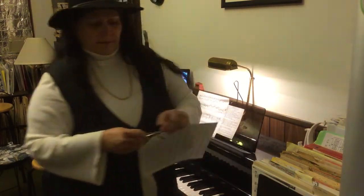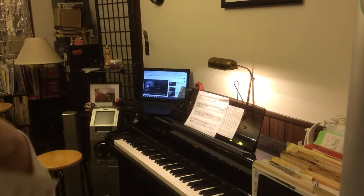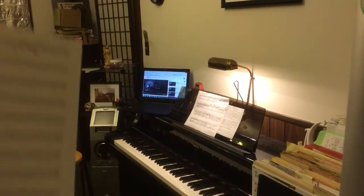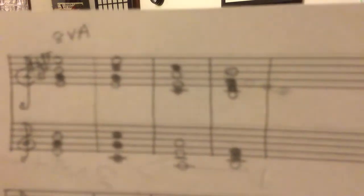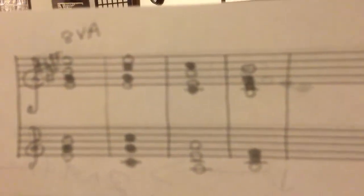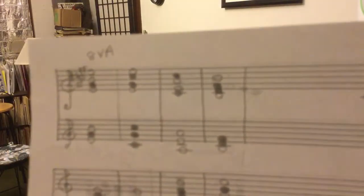Let me give you the notes here. Okay, there are 4 sharps in this piece. You have F sharp, G sharp, C sharp, and D sharp. We're going to learn this by writing down these chords, and then we're going to break up the chords into different patterns. So I advise you to get some paper and a pencil and write these chords down.